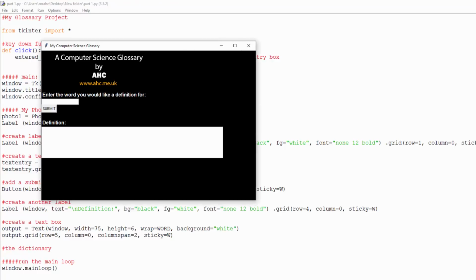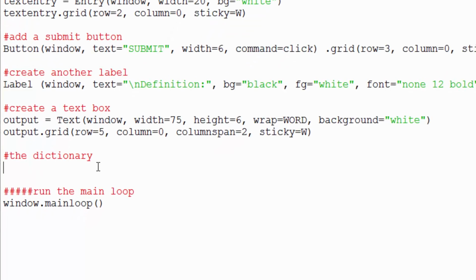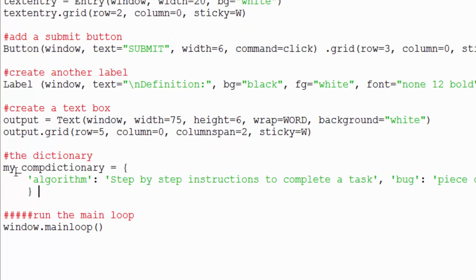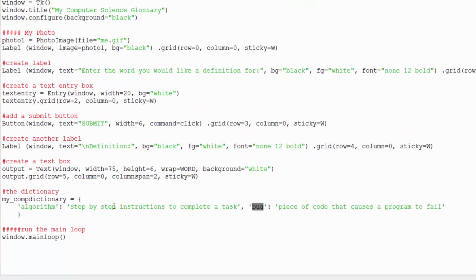Okay, and we're nearly done, almost there. We need to create our dictionary. Our dictionary is just a simple dictionary. I've called it my comp dictionary, and the dictionary keys are going to be the keywords, so algorithm and bug is what I've put in there so far, and just a little definition.